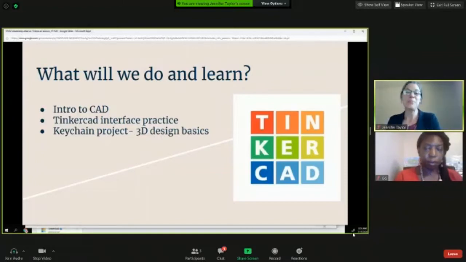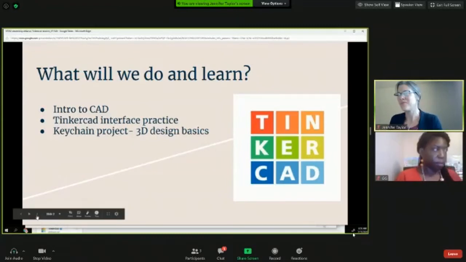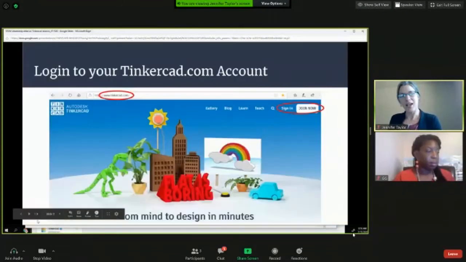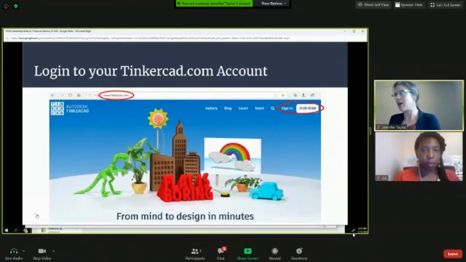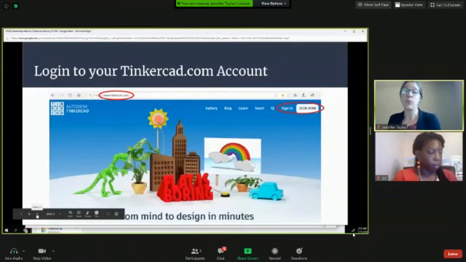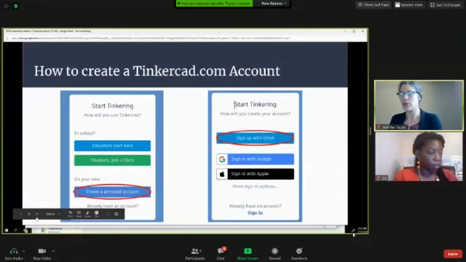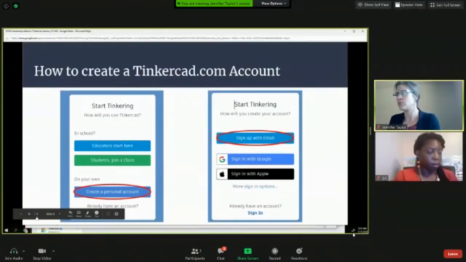Fantastic. There's a simple teaching project that gets hands-on into the world of Tinkercad. And everyone should hopefully have a Tinkercad account. If you don't, not a big deal. It's pretty easy to set up. It does work really well with Google Classroom. So if you're a Google Classroom educator, you can have students work on projects simultaneously and see files through Google Classroom. So either just sign up with your own account or join through Gmail.